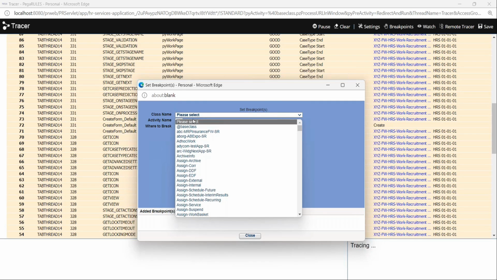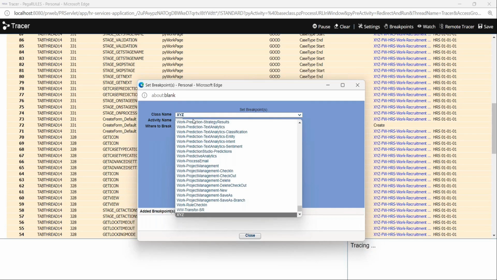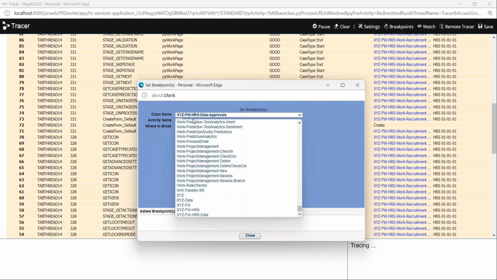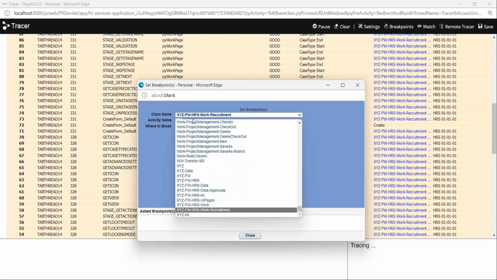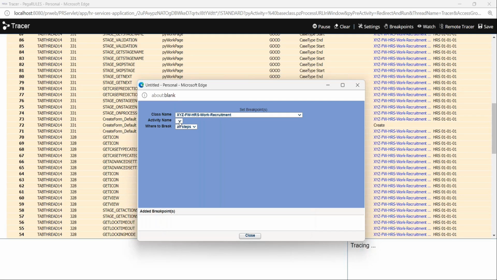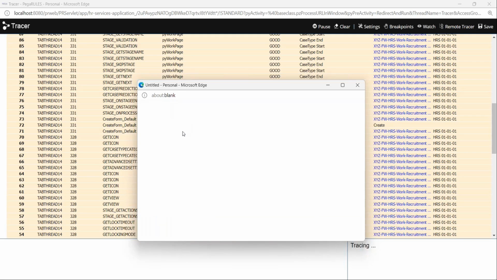So this is more like you would be able to pause the execution. You can break it for some time and then you can proceed. I don't think we have any activities on this yet. And in fact, if you want it to be broken for all the steps, you can do that also.